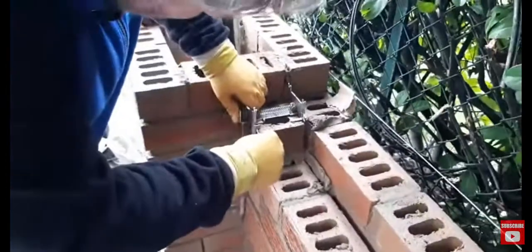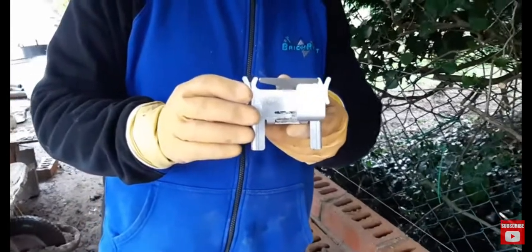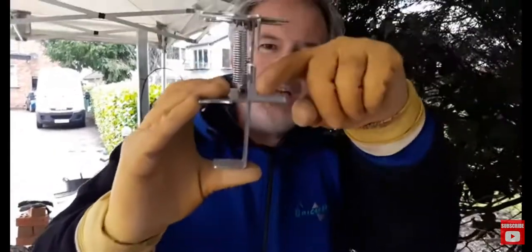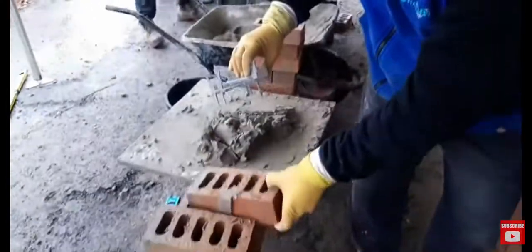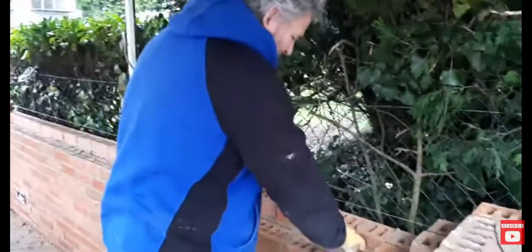That's already been set up there, we've whacked that on there, and we'll show you how to do it down the other end — so that's clamped on there now. We've come down this end. These are — if you haven't seen them — these are the Fitz Bricks Clamp. That's the website; I don't think you can see it on the camera, it's quite dark — that's where to get them from. Basically what these do is your line goes on these little grooves, your line goes through there, and then you can attach your line around there and they clamp onto a brick like that. Your line comes off it and they will not move — they're really, really good. I'm impressed with them, so we'll show you how to set it up.